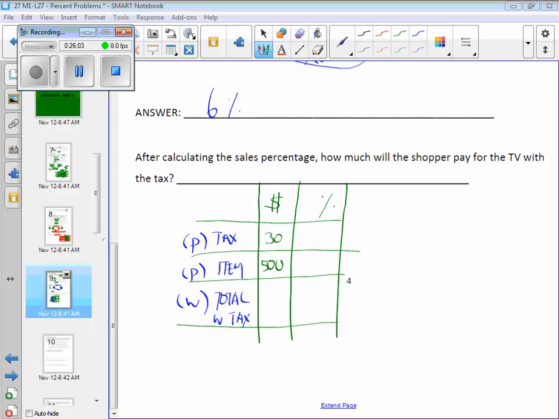Let's take care of the easy one first. How do you figure out the total with the tax? You do what? You say it out loud. Got it. The question now becomes, though, where does the 100 go in the percent? Yes, it goes here. Because after you pay, you're actually paying an amount that's greater than 100%.